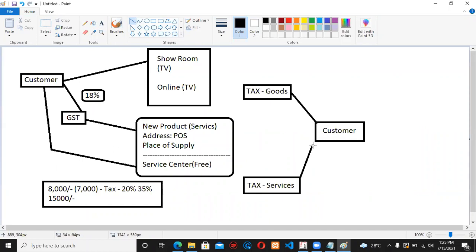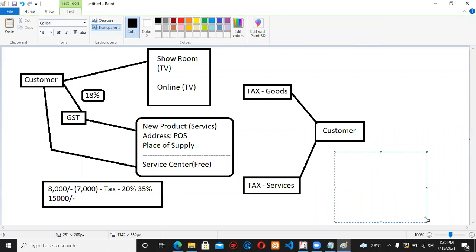So I've just given you this briefing to understand the importance of tax related to goods as well as services. Let me give you some more briefing about what we are going to see in services. First thing is, when you work with GST, you enable GST. So definitely even here we are going to enable GST. If I'm talking about services only, enabling GST is a must. Even when you're recording transactions for goods, you have to enable GST. Same thing is applicable over here.